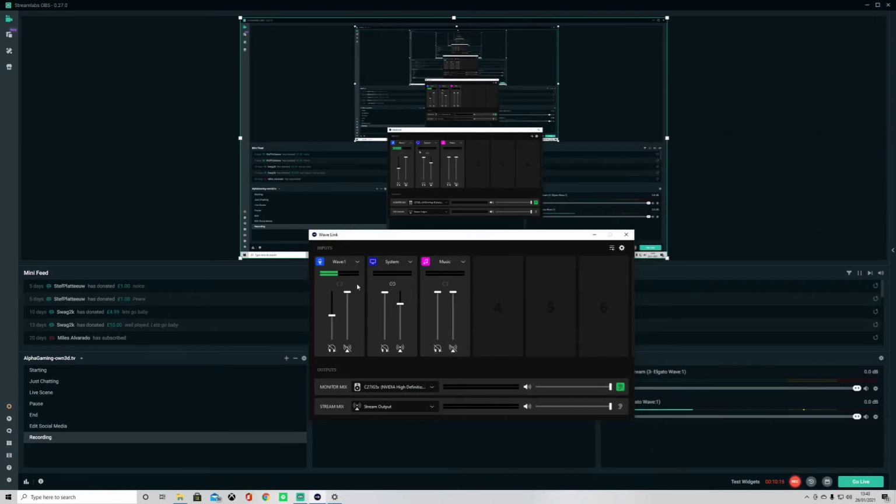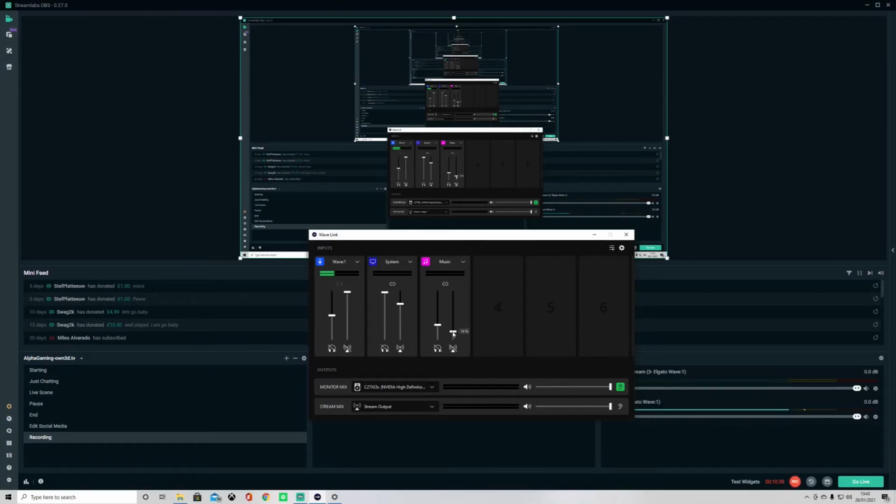It's the same thing with your Wave 1 on your system. You can lock it. So let's say for example, the stream is saying it's too quiet. Let's leave it at 11%. But you want to hear it, so let's leave this at 25%. You can lock it there. Let's bring it up to maybe 30%, and then this is now at 16%.